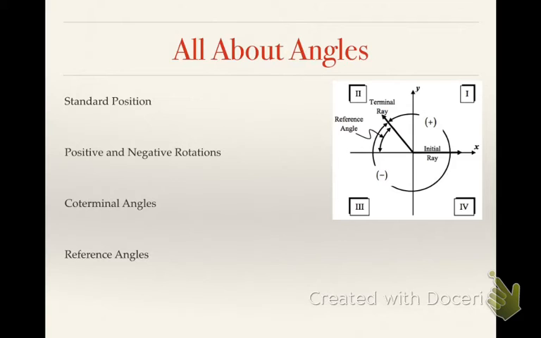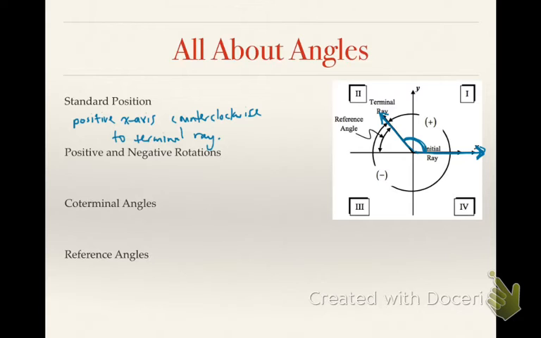There's some terminology that you should be really familiar with. Standard position is always formed from the positive x-axis counterclockwise to the terminal ray. In the diagram here, which was provided in our notes, here's the positive x-axis. That's the ray we're starting from. It's also called the initial ray. The terminal ray in this diagram is right here. What that's telling you is that this is the angle that's in standard position.